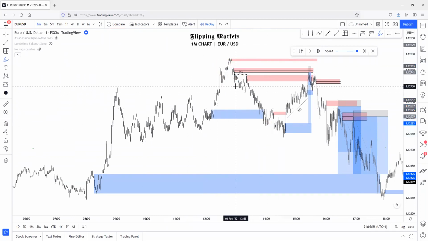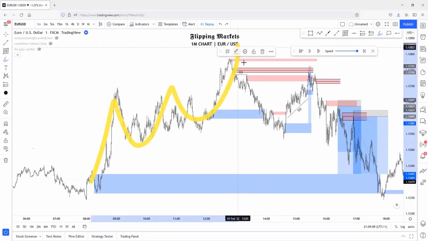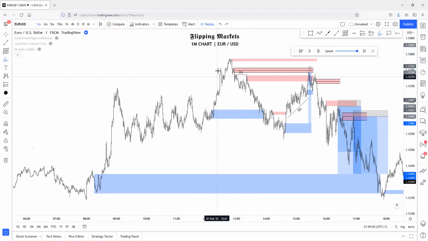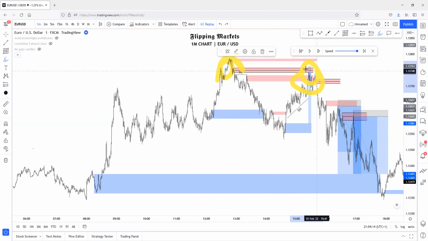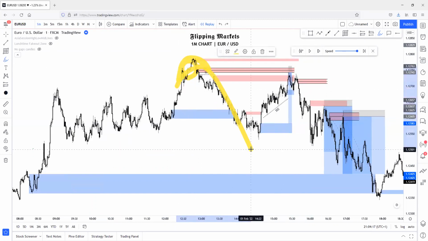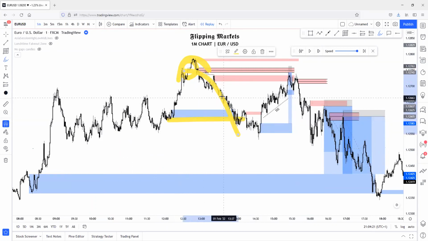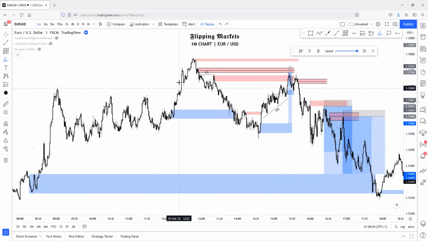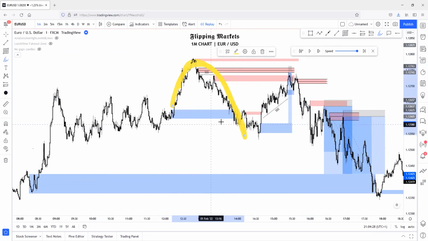So overall, the 15-minute order flow has been changed to bearish from bullish. In this region, the overall 15-minute order flow was bullish. But after the high point was printed here and the change of character to the 15-minute has happened, price has actually reversed here and built up liquidity for this demand area. Of course, we were looking for demand trades up to this extreme supply. But as soon as price changed character here, and the change of character happened perfectly on the 15-minute chart, the overall 15-minute order flow has changed into bearish at this region. So at this region, the order flow is bearish.